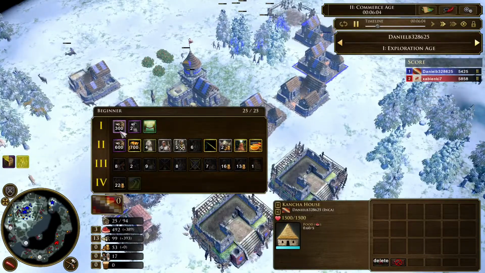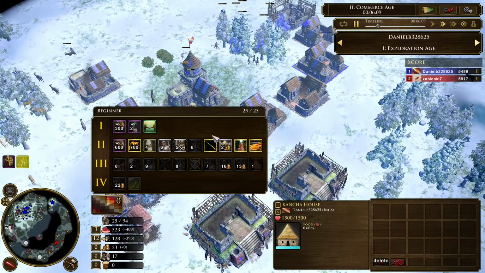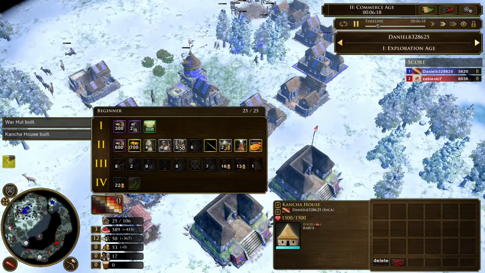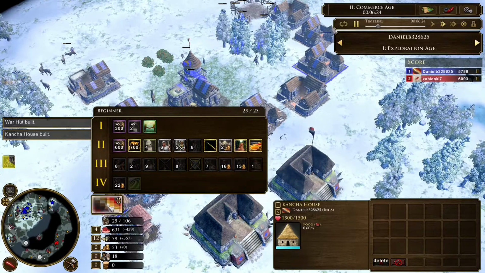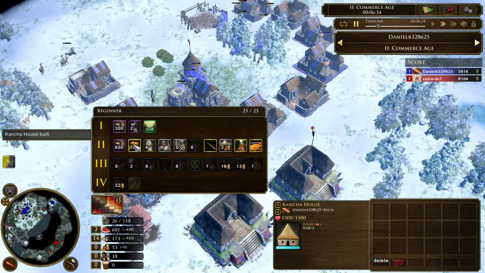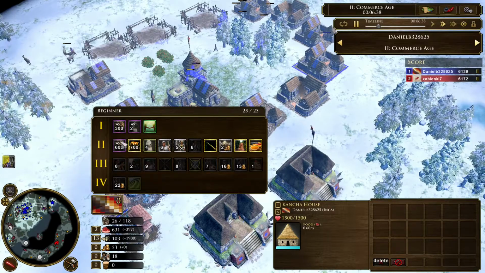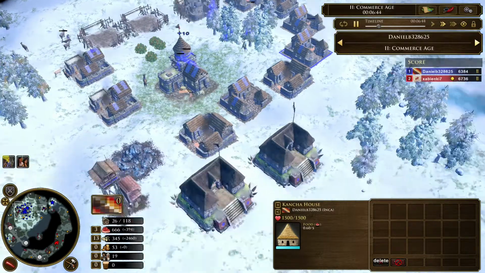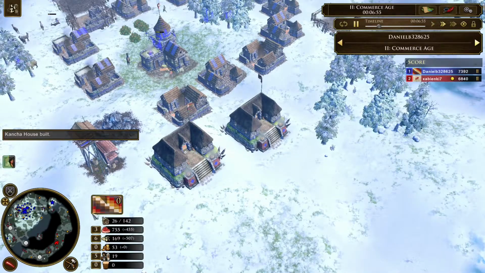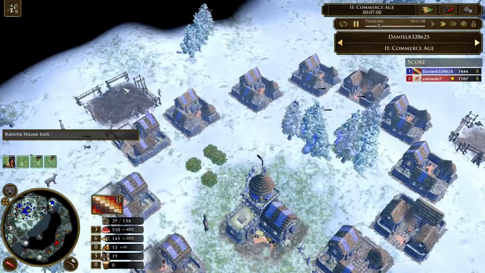Okay, now let's see. I think, yes, I sent this card. I sent the military card. I could have sent the wood, or the coin, or doesn't matter what, or the llamas. But I want to be safe, because I don't know what my opponent is doing. He went to the next age faster than me. That means he has the edge.